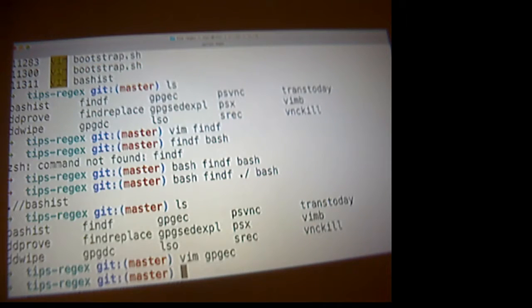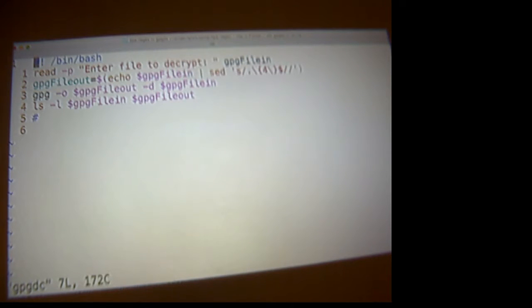Here, E stands for encrypt, A is ASCII armor, and the recipient is me, and then I just give it the file name. And the same thing with decryption: DC is decrypt, and it does a little bit different there.